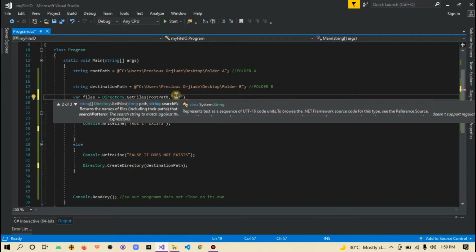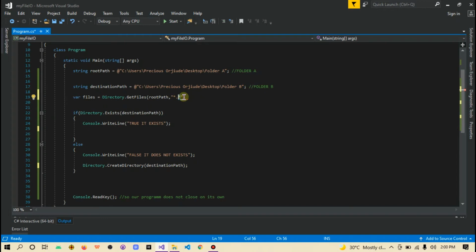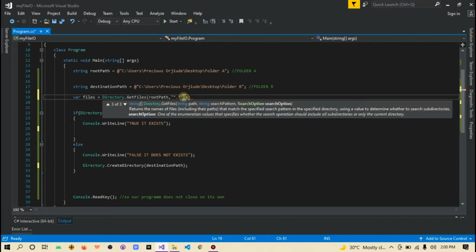This asterisk means the file name, this other asterisk means the extension. This is a search pattern. Another comma, search option, AllDirectories. I'm going to explain this in another video in this series.